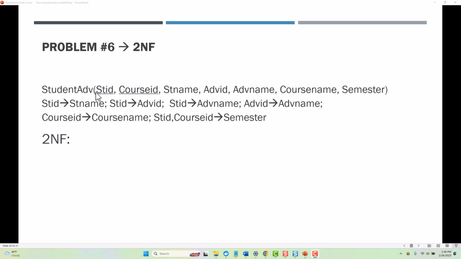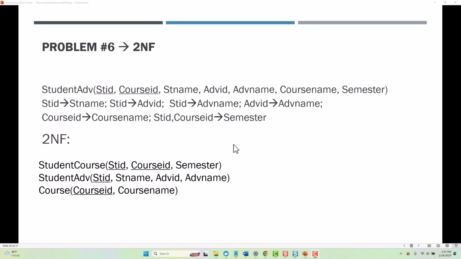Those are all things that are dependent on the student ID. The advisor ID determining advisor name, well, we don't need to necessarily worry about this right now. It's going to be moved into the student. We have our course ID that's based off of our course. That's going to determine our course name, and then the student ID and course ID is going to determine the semester.